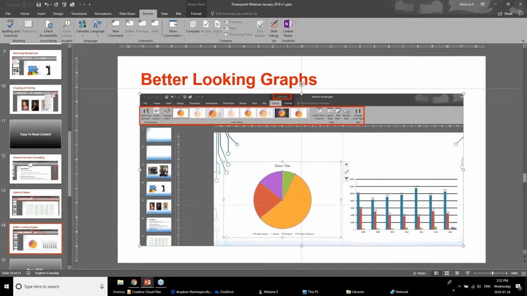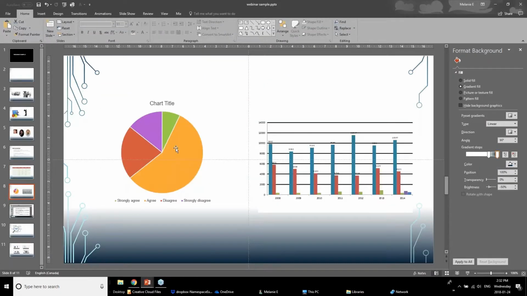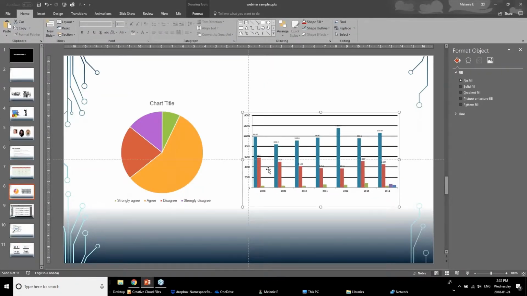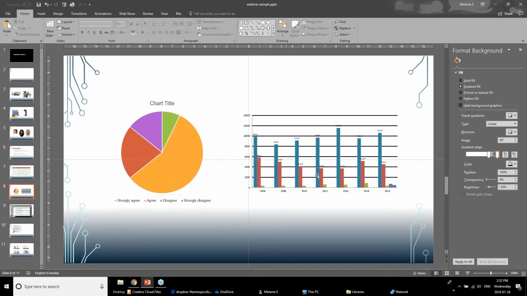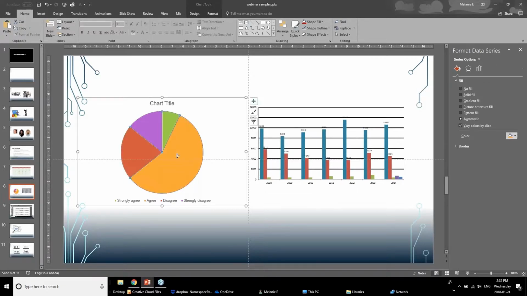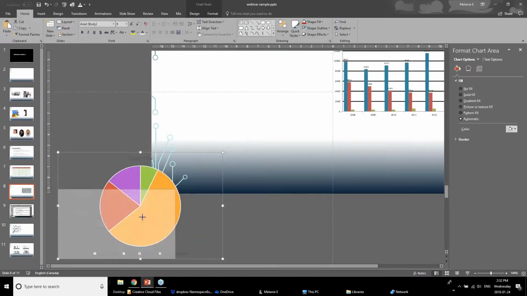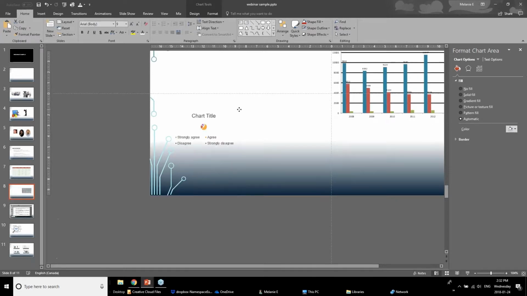The problem is that sometimes when people put their PowerPoints together and put their charts in, they're not very easy to read. They have too much data. So here's one that I've imported in. I'm just going to make this smaller and move it out of the way, just so we can stay here.